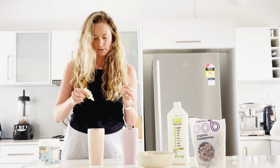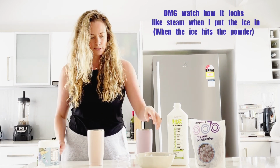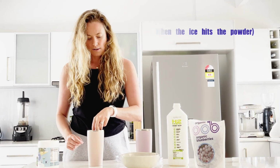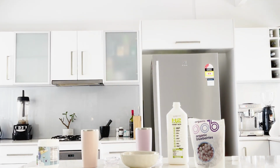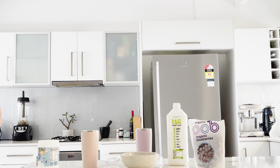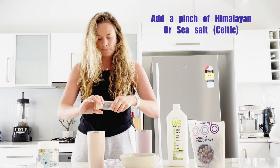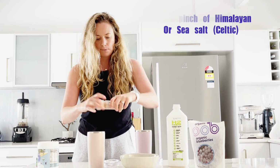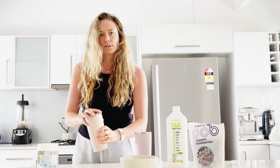And then if you wanted to sweeten it, which you don't really need to, you can put in a couple of drops of stevia. Just going to give that a try. And if you happen to have some ice handy, throw that in as well. And I'm just going to grab some salt. So this is just Himalayan salt, which is also full of minerals as well. Just a pinch of salt. And then I'm just going to give that a good shake.